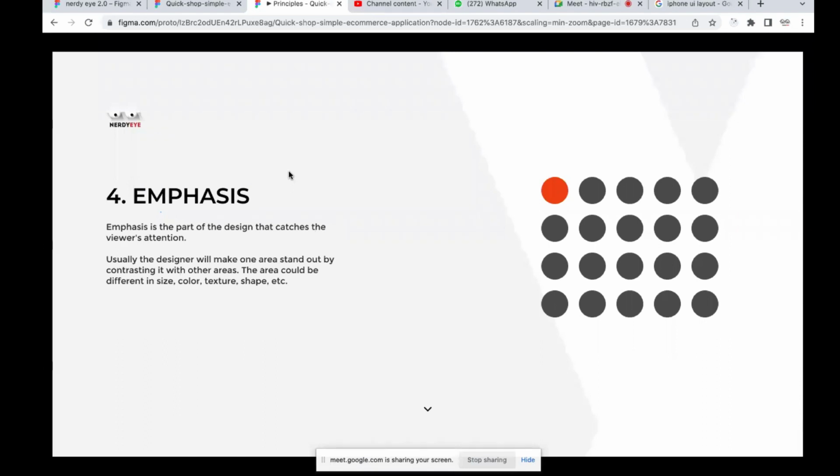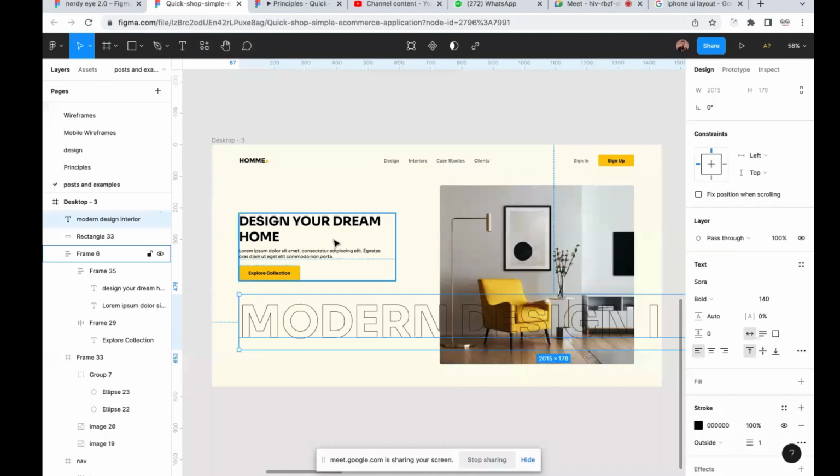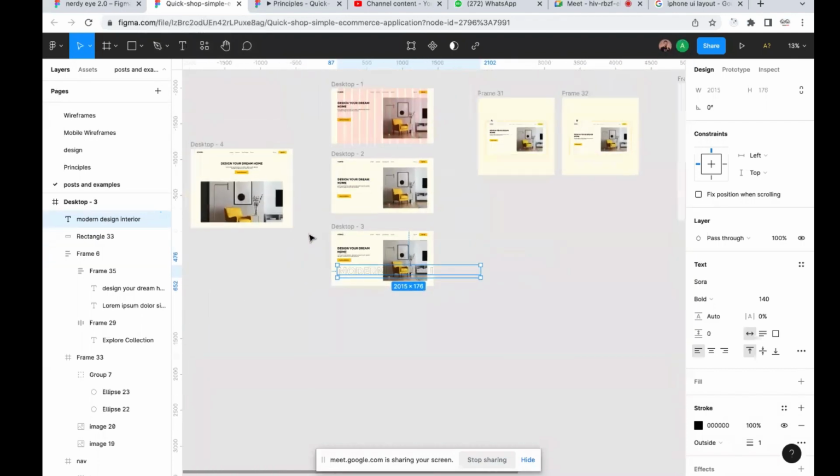So just by changing one color, I have created an emphasis on that particular design element. By making every other element one color and making one separate from the others, I have drawn the user's attention to that element. In design, we use color to create emphasis. We use size too. If all of these have the same size, and only this orange dot is the same gray but bigger, the eye will capture it first. Remember, when users are going through designs, they see what you want them to see. So as a designer, you use emphasis to make them see what you want them to see. How do we do this? We do this while implementing a call to action.